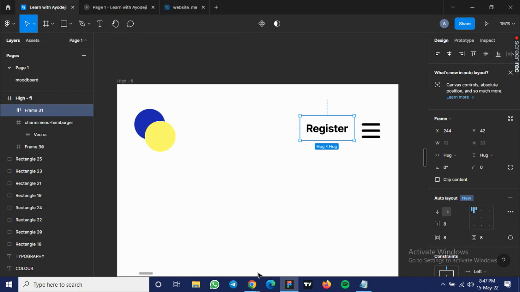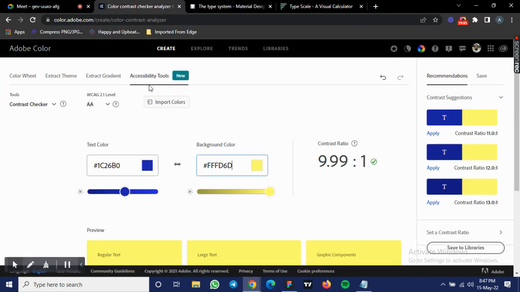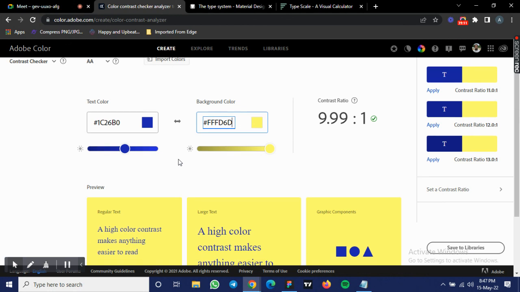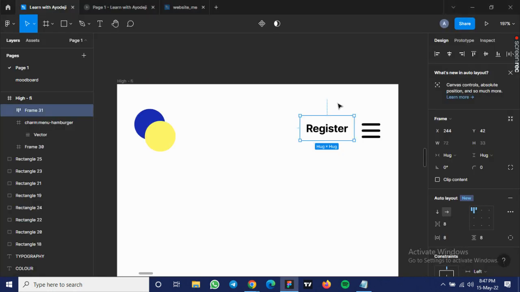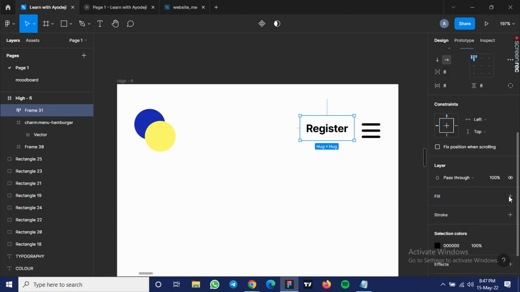You can see color contrast when we're using the accessibility, so you can see that this gives us a 99.99 ratio contrast ratio. This one is the background color and this is the text color. So the background color, which is the fill, instead of going to look for my color, we already have our color styles.